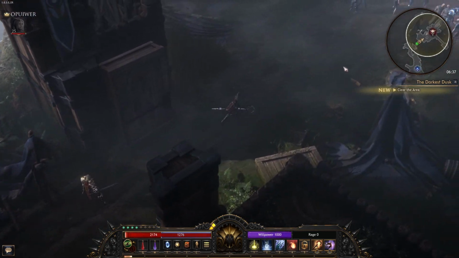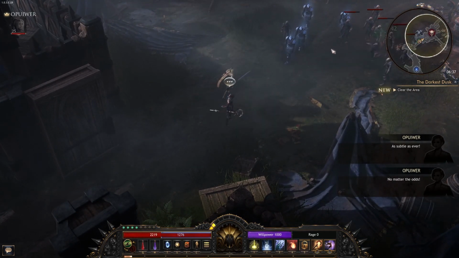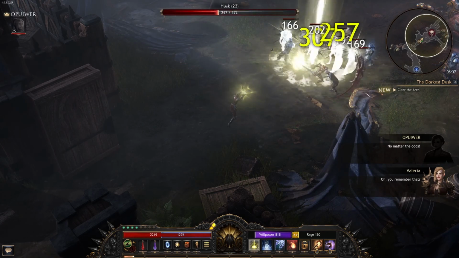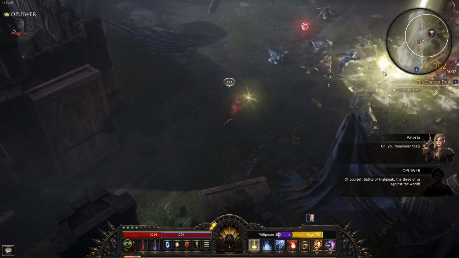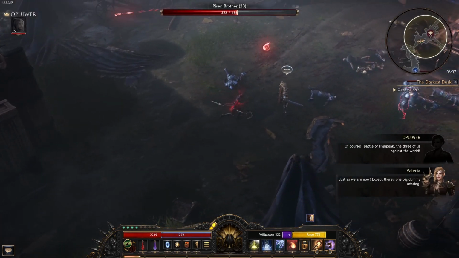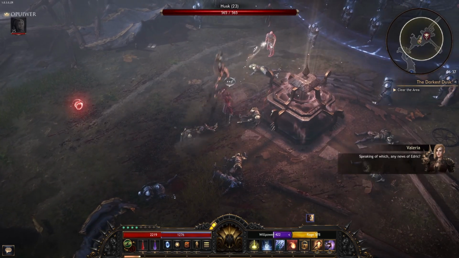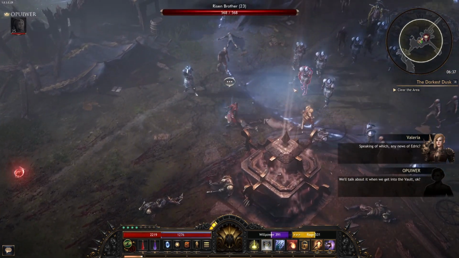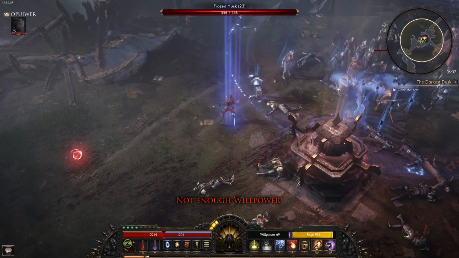Let's go. That's what I'm talking about. No matter the odds! Oh, you remember that? Of course. Battle of High Peak. The three of us against the world. Just as we are now. Except there's one big dummy missing. Speaking of which, any news of Edric? We'll talk about it when we get into the vault. Okay? Okay. I need more power.